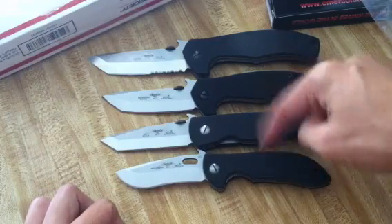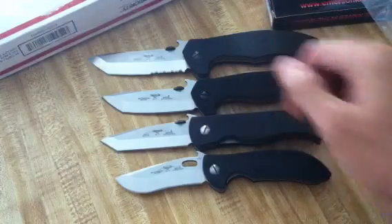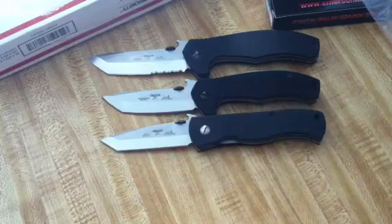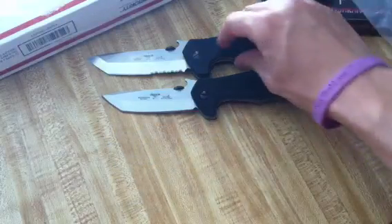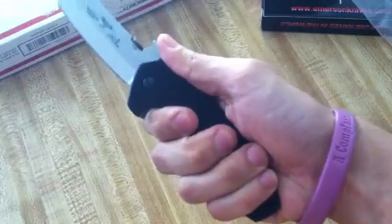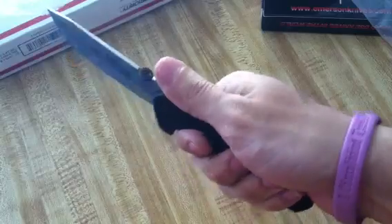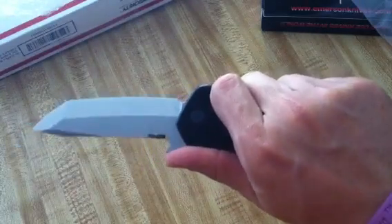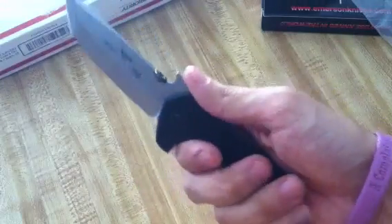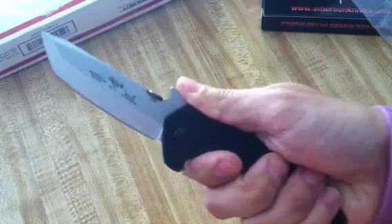You can see I really prefer this sort of size knife. This one's still not too big — I carry it a lot — but man, this mini roadhouse is freaking awesome. I have medium-sized hands, so it fits nice and perfect. The handle on the roadhouse is probably — I haven't handled every single Emerson, but I've handled quite a few — I'd have to say it's probably the most comfortable Emerson handle that I have ever held.